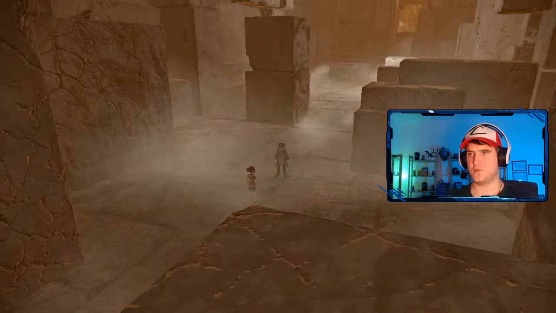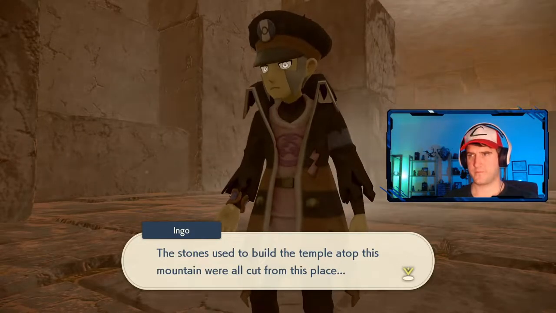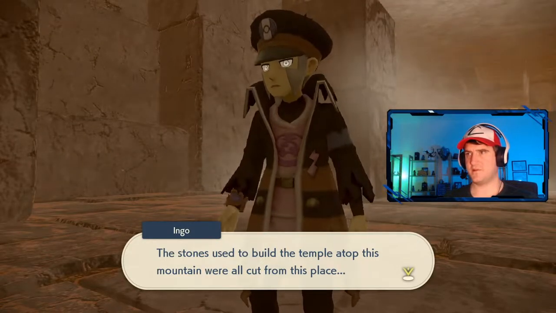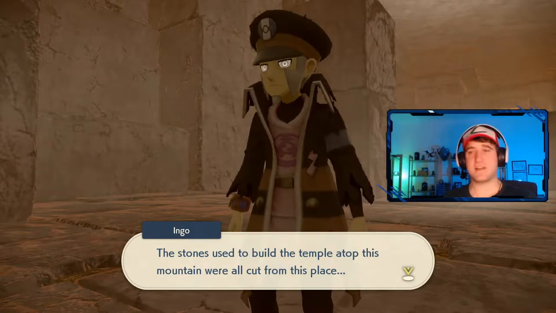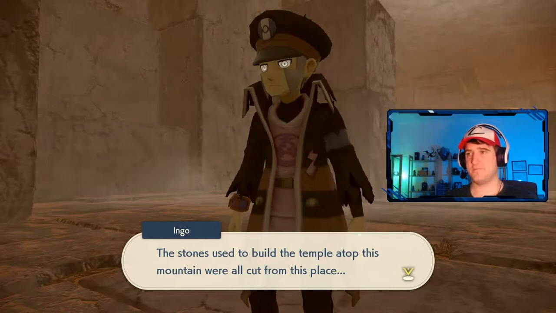Ooh, hey, Bronzong. This is the ancient quarry. Stones used to build the temple atop. Looks like a freaking zombie. Come on, he looks like a zombie, guys, seriously.